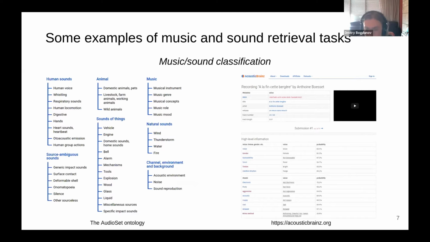On the right, you see our platform called acousticbrainz.org, where people can submit their music. They extract features with specific software on their computer, analyzing music, and they submit results to a server. And here you can see some predictions by different classifiers, some machine learning algorithms, and they give some probabilities of what they believe this song is.